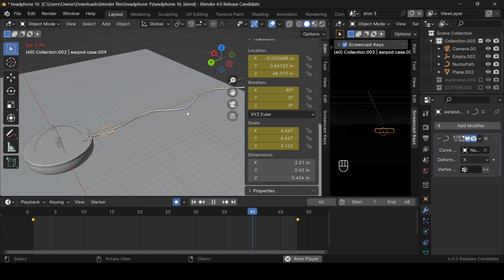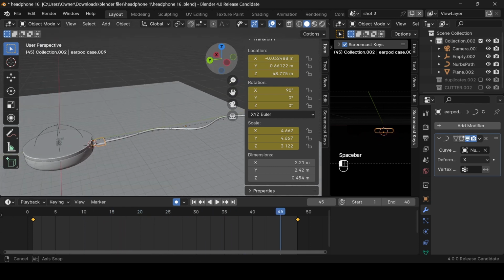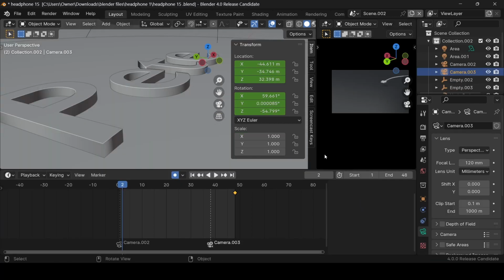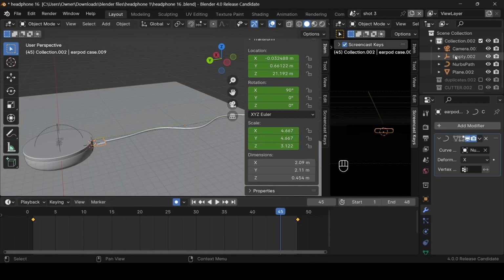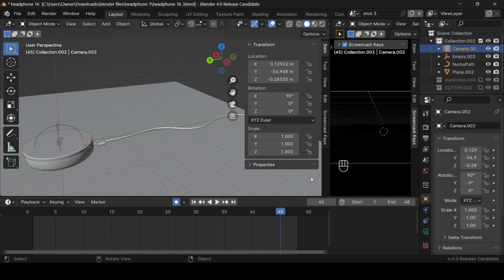All right, so what I'll do now is I just want this to have a little stop motion. If I check the first model, let me see how that was done. I have two cameras right here, and then it's just boom. So for the starting motion, I'm just going to delete this first camera here.